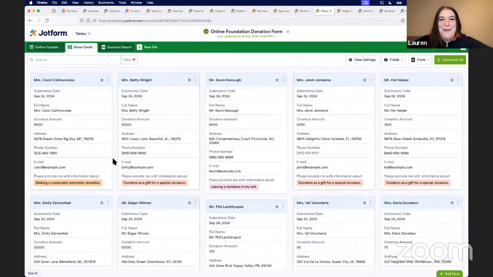The cards will create each submission as its own little card or view for an easy and convenient way to see all of the information from the form submission. Other view types include a calendar to track appointments or other important dates, and uploads view to serve as a document repository for uploaded information from your respondents.